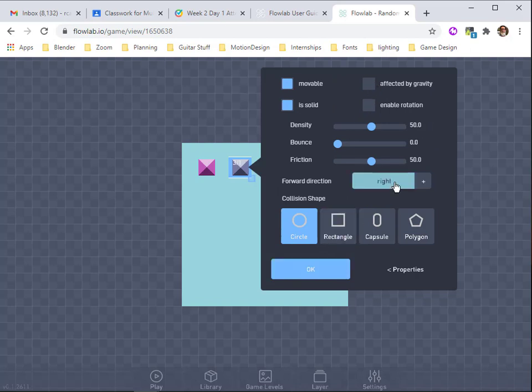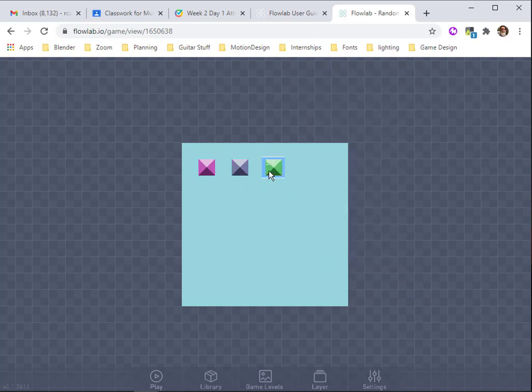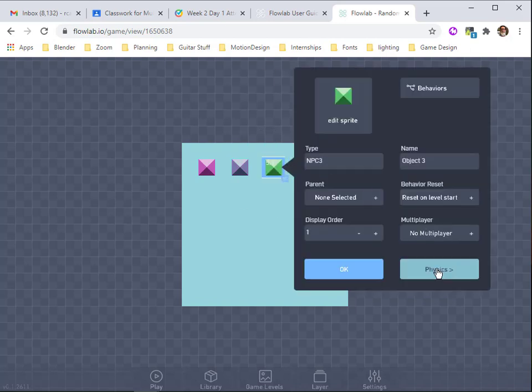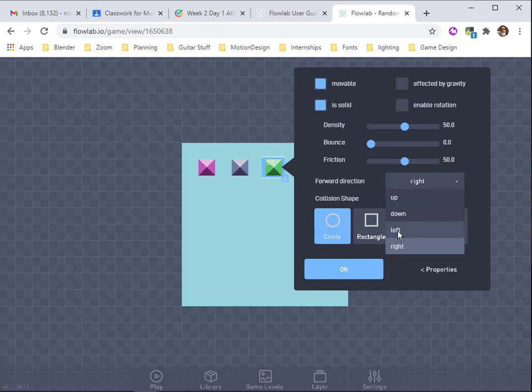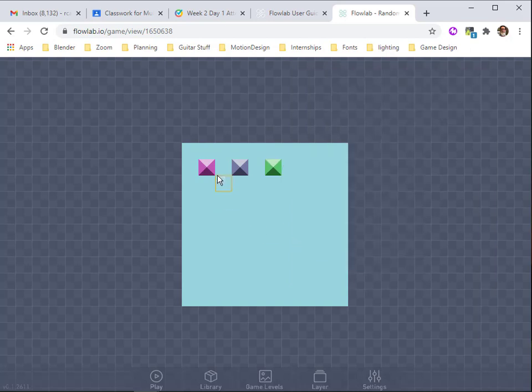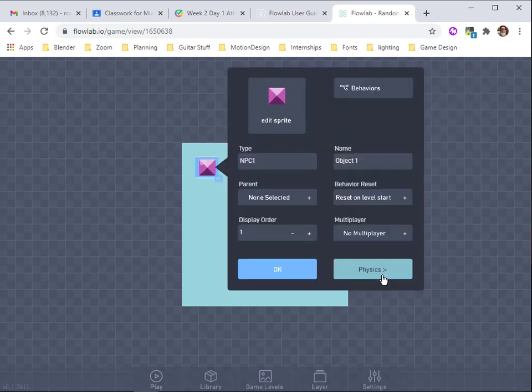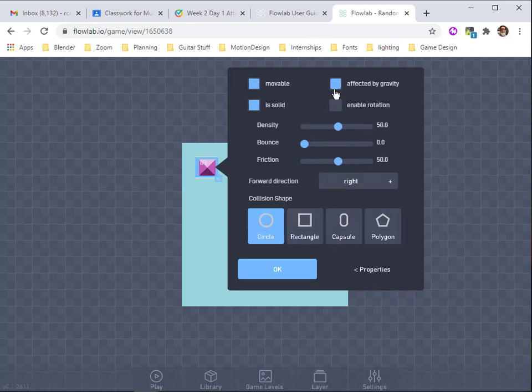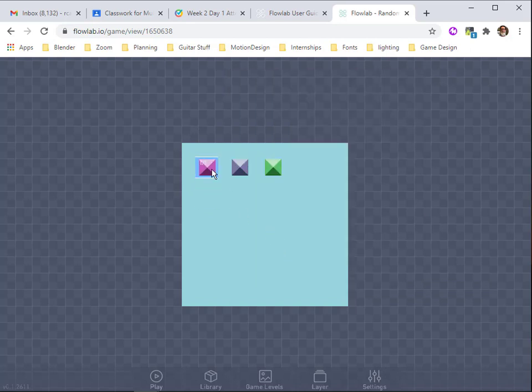Now later on, depending on which way they're traveling, we may want to set the direction to down. So let's go back to this one and set that one the same way. Physics, direction down. And there's one I still didn't do yet, which is this one, where I can take care of all those issues. So movable, not affected by gravity, and pointing down. Later you can replace these with graphics of ships or draw them yourself in the pixel editor. Okay, so those are the pieces we're going to work with.